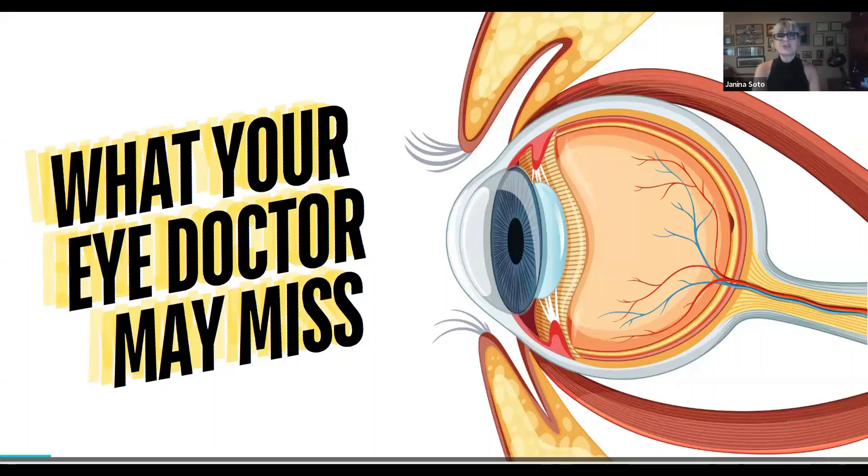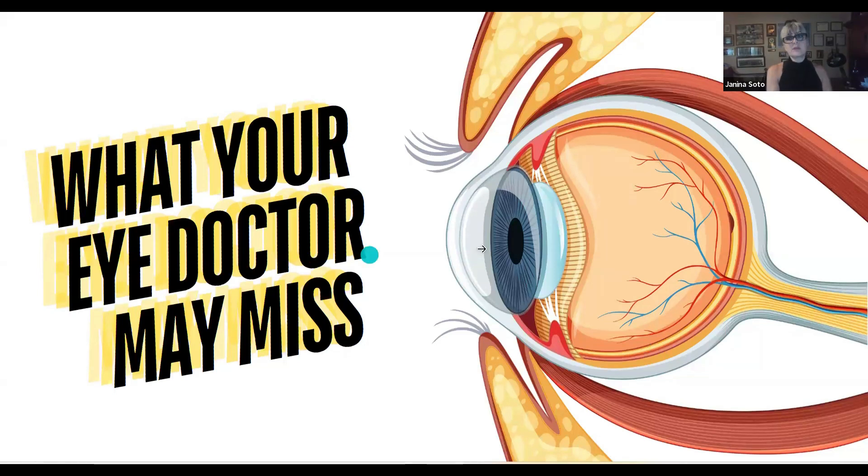What we're going to talk about today is what your eye doctor may miss when you go to the eye exam. You guys know they look inside your pupil with a bright light, and when they look in the back they're going to see your blood vessels. But the problem with that flashlight we use — we only see probably from about here to about there. The new technology today allows a laser beam to go through and take a photo all the way out to the periphery.